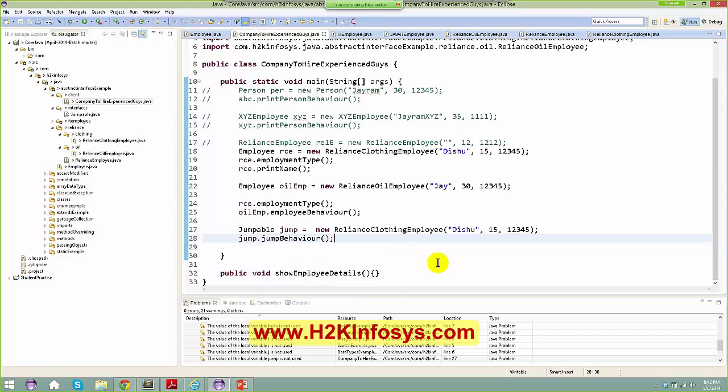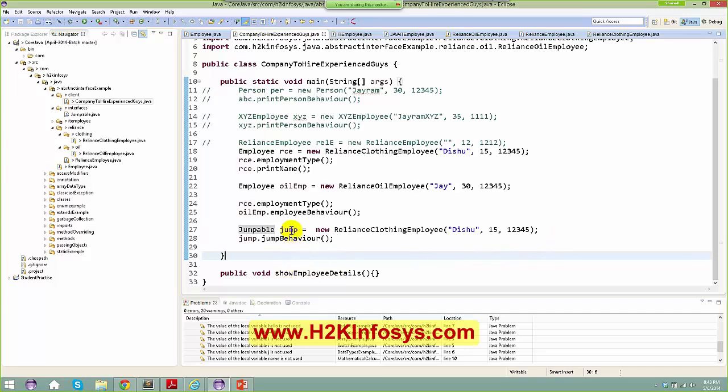Usually it is always a good coding standard that whenever you want to invoke any of the methods of a particular class, always deal with the interfaces. Do not let the users invoke your methods with the help of the reference of your subclasses. Never try to give something like this. Never try to use it in this way also. It's a good standard to always use your interfaces.